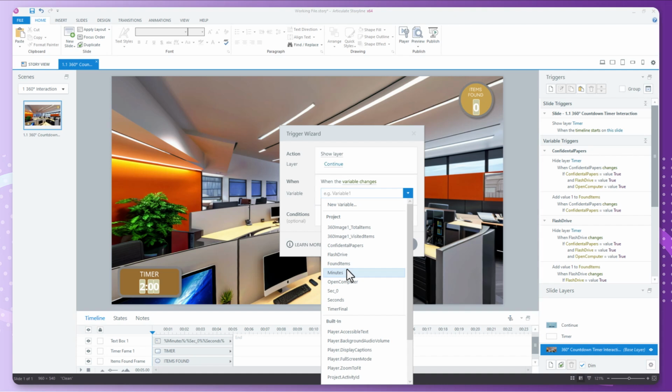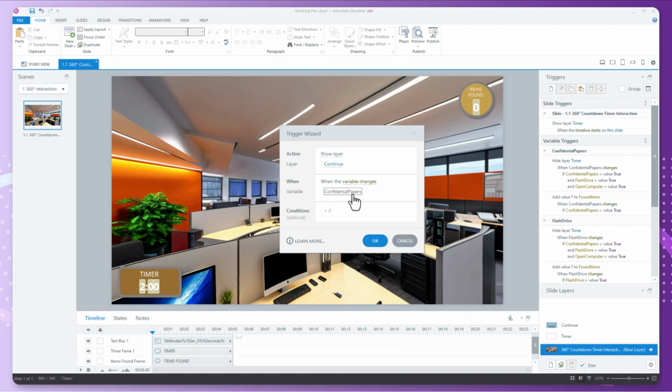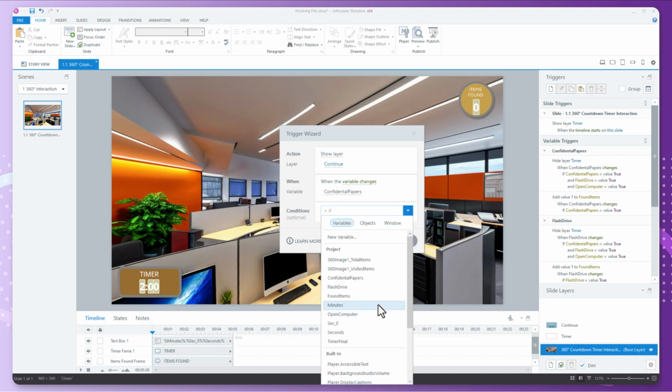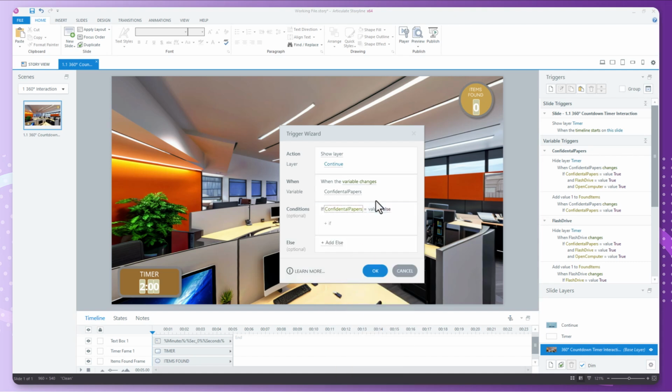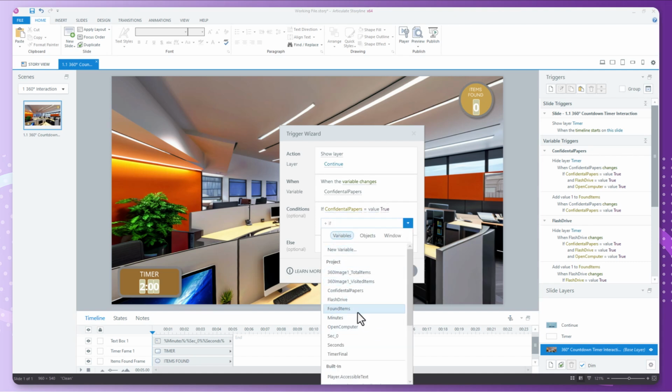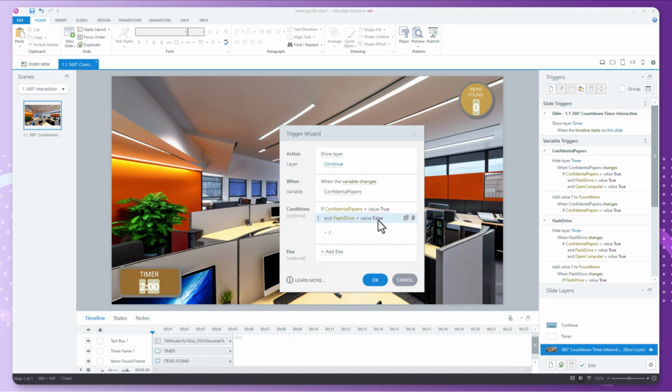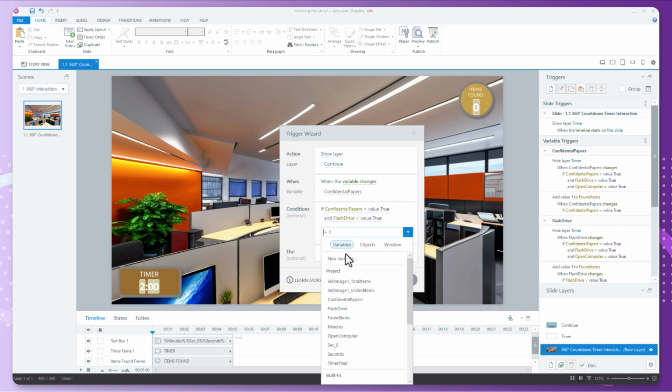So we have to have multiple triggers for this. When the variable confidential papers changes and confidential papers is true and flash drive is true and open computer is true.